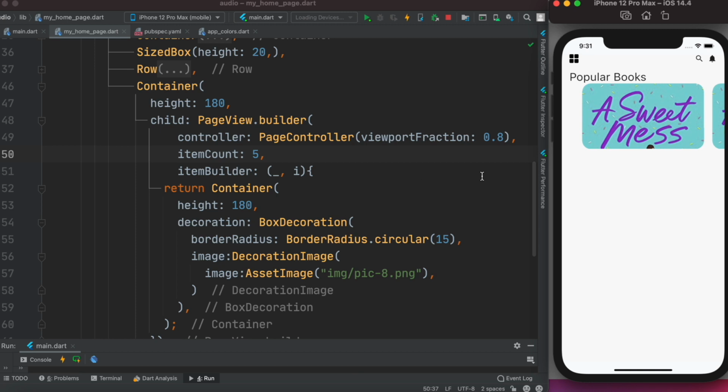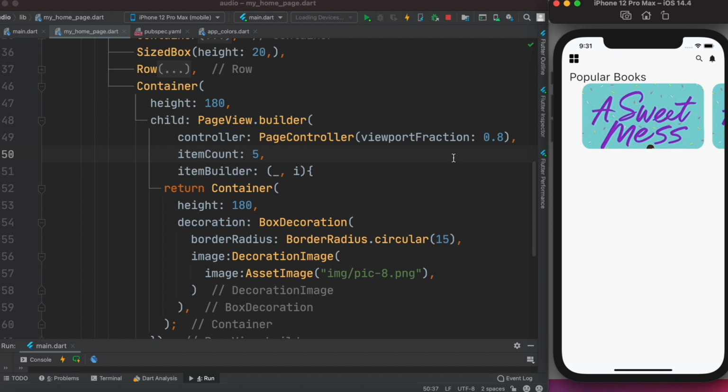Okay, and another thing we need to see is that we want to put it over here, in this direction. But because of viewportFraction 0.8, it takes 80% of the screen size, and the rest of the space is used for the other elements. Of course, this is the first element, that's why over here it's empty. So there is no way to put it directly in this position.